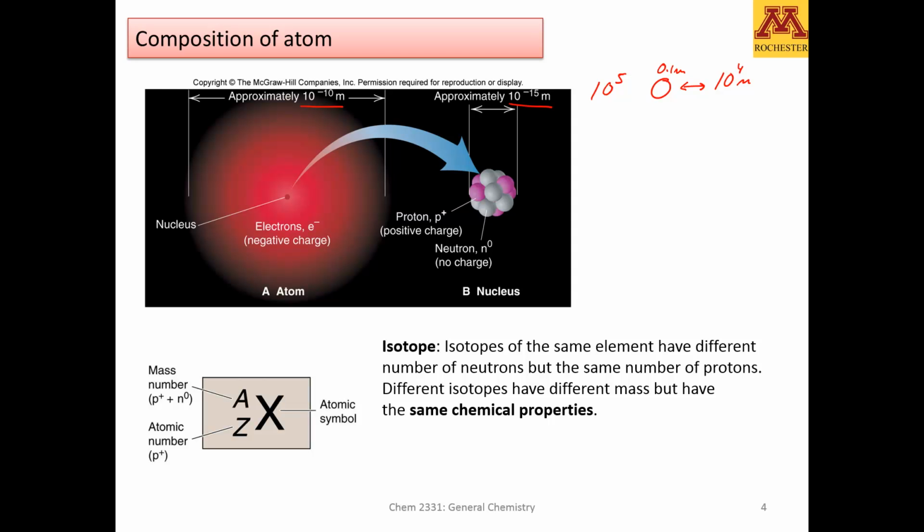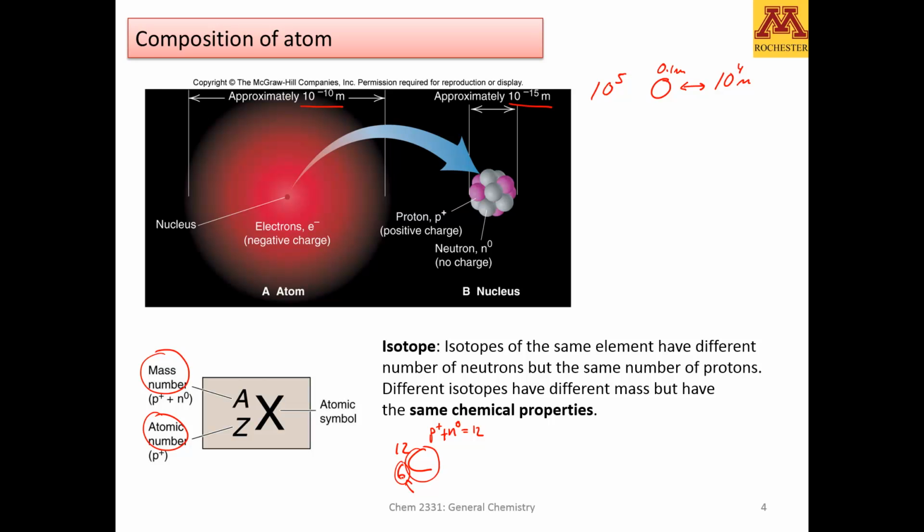So what other things do we need to know about the atom? We will refer to the atoms based on their composition, and we will be using the mass number and the atomic number. Let's give you some examples. For example, when we write this, it means that it's carbon 12. That means that the number of protons plus the number of neutrons is equal to 12. So this plus this, and the number of protons, and that's what gives you the atomic number, is equal to 6.